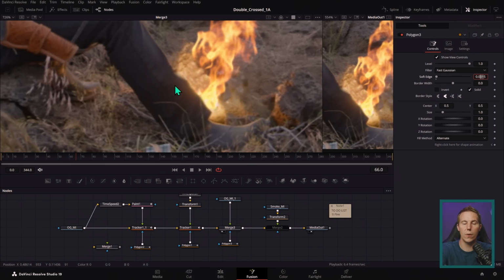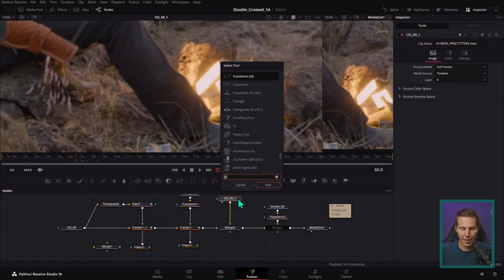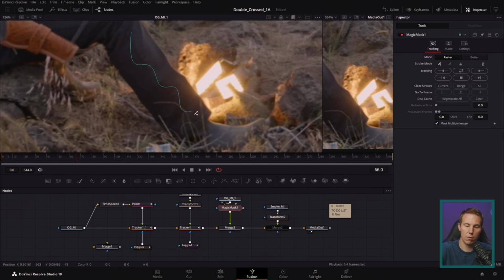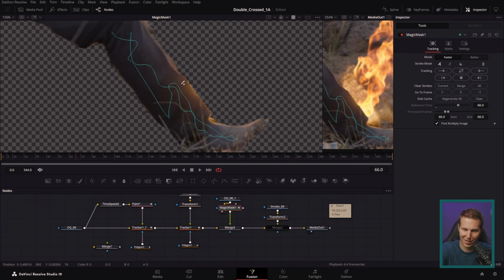The other thing that you could do is select this with Magic Mask, which if you have the paid version of Resolve, is really great, really great. So let me show you how Magic Mask works. So we have this original footage. I'll just bring this up here. We can run it through Magic Mask. I'm hitting Shift Spacebar and type Magic. And then we just color on what we want to cut out like this, and it will cut it out.